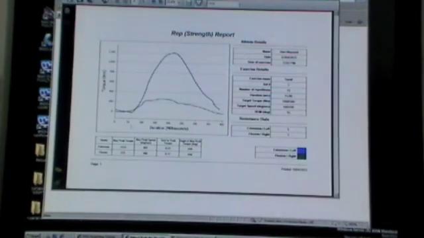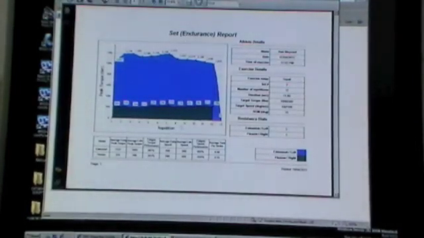Once you click on the rep report, it will bring you a rep or a strength report, which will identify the one key repetition where the individual hit his maximum torque readings. It is brought up in a PDF format, which is very easy to print. To generate a set report, simply click on set report. It's different to a rep report in that it brings up every single repetition performed in that set. For a detailed explanation on what these reports mean, please follow your user manual.